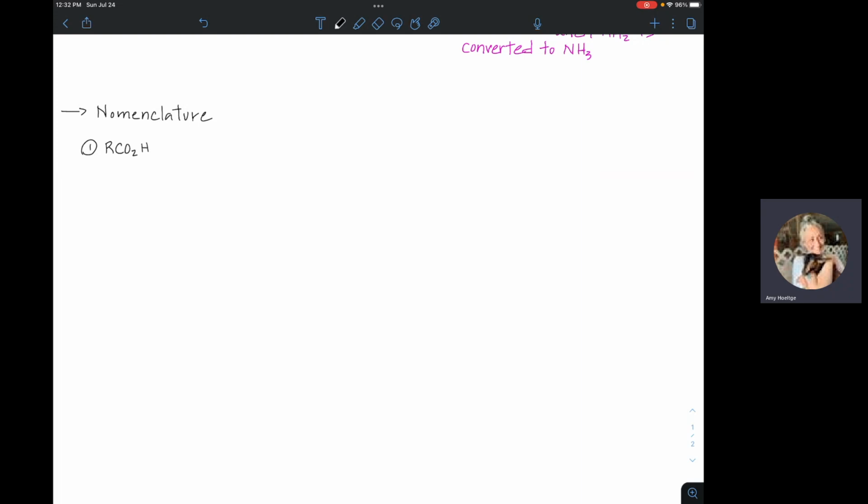So this is how we usually abbreviate a carboxylic acid if you don't feel like writing out the whole word. Again, we have an sp2 hybridized carbon. So in other words, the electron geometry about here is 120 degrees, right? This thing is flat. In other words, it's planar. This right here is the carboxyl group. So that other thing, that C double bond O, is a carbonyl. This is a carboxyl group.